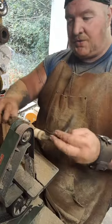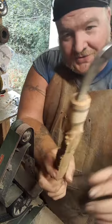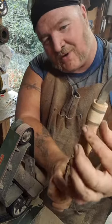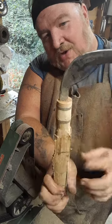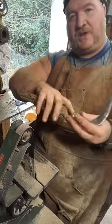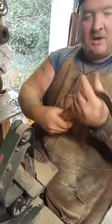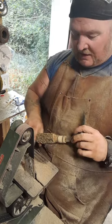As you can see, we're just steadily turning it like that, to get that nice round shape. Once that's ground down, it gives it that really nice stripe there. We're just going to keep working all the way down and giving it that nice rounded handle shape.